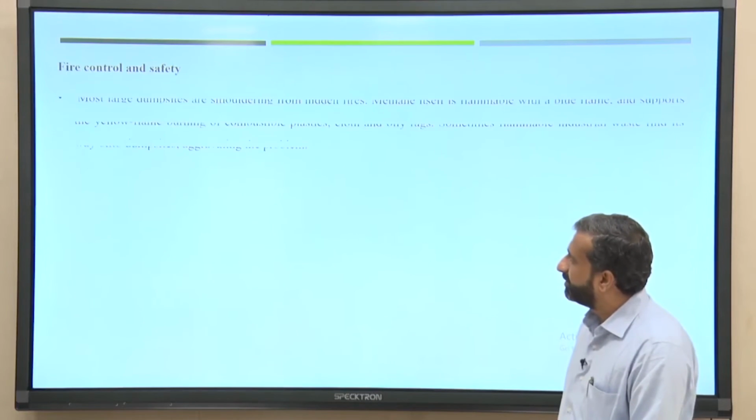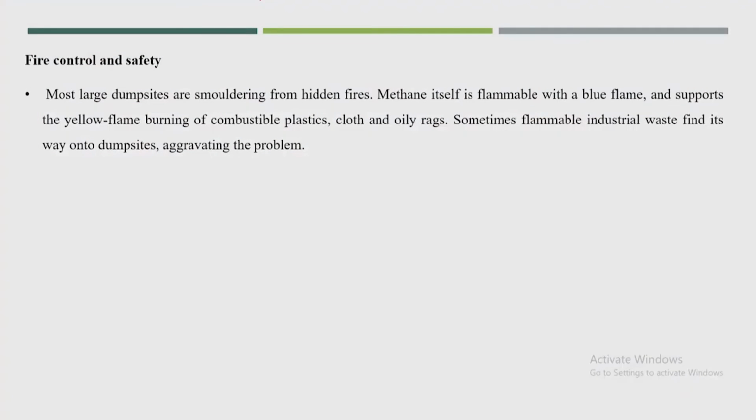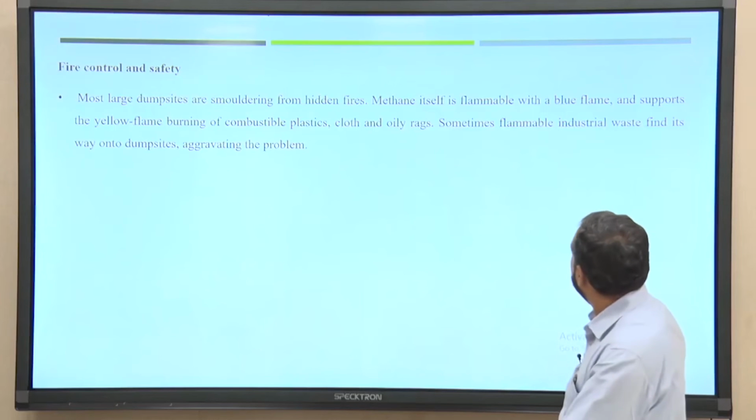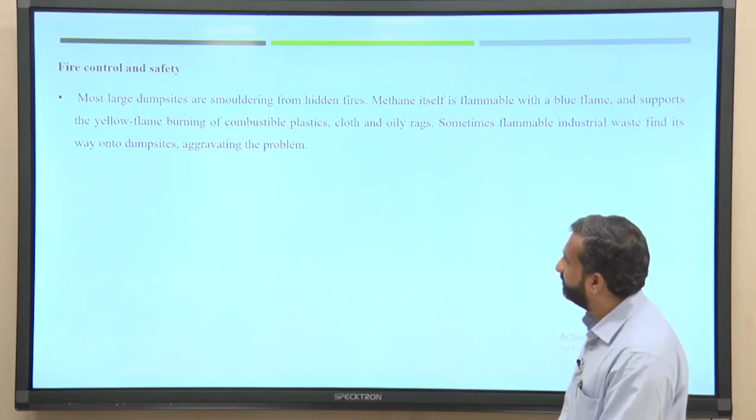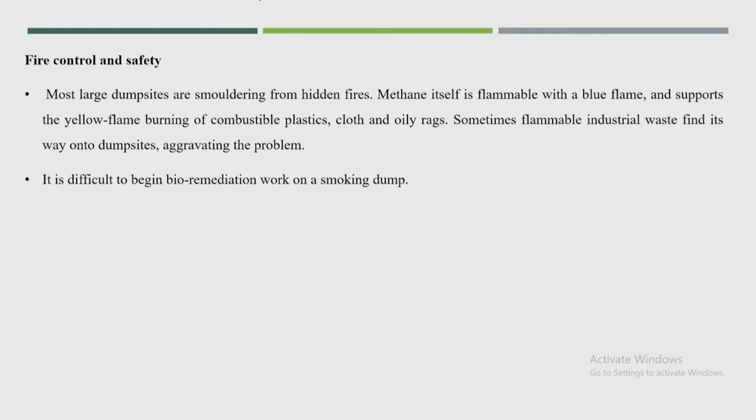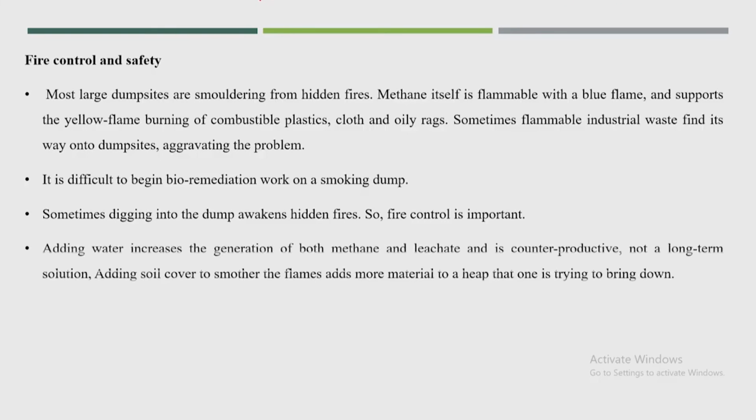Now, fire control and safety, this is also one important understanding. Large dump sites could have hidden fires, because they contain methane, and many times when you excavate the dump site, you will find some flames coming out from the bottom. Okay. So, it is difficult to begin bioremediation work on smoking dumps. So, sometimes digging into a dump awakens hidden fire. So, that fire control is important.